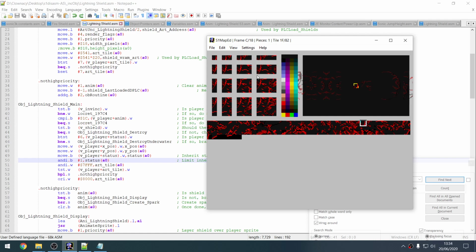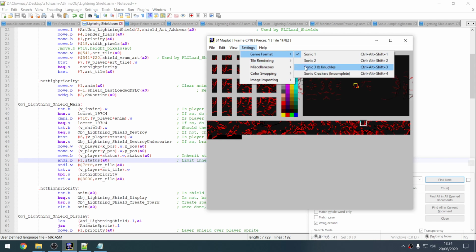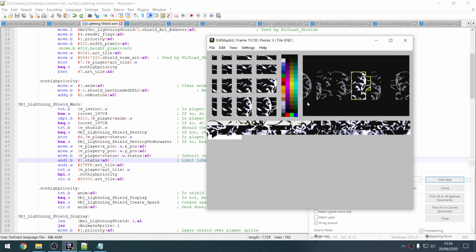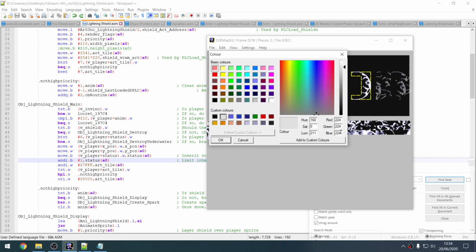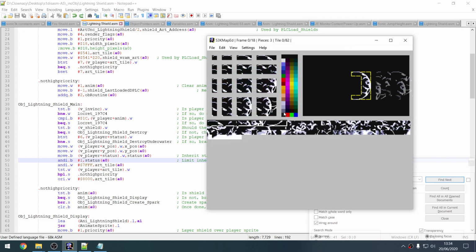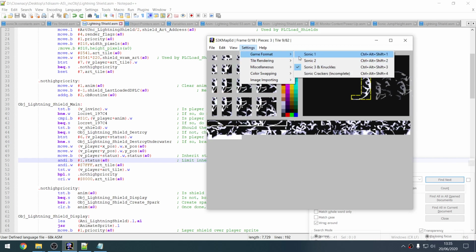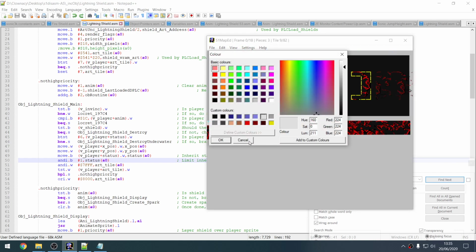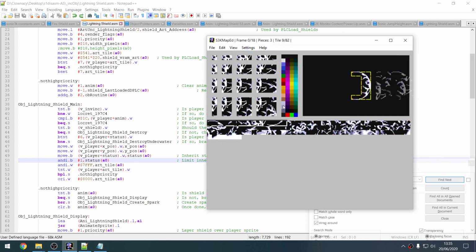Now there is one problem. The fire shield used colours that were common to Sonic 1 and 3. However, look closely. You have a shade of white, and it's a uniform shade of white. Then you have these shades of grey, except they're not grey, they're actually blue. They all bias towards the blue channel. But if we swap to Sonic 1, we have white, again just white, but then we have proper greys. And I think you'll notice the greys in Sonic 1 tend to be darker than the greys in Sonic 3. So when we switch back to Sonic 3, they're much brighter.